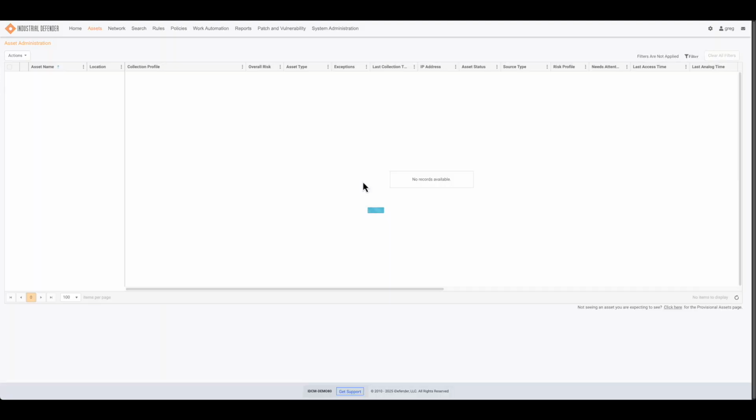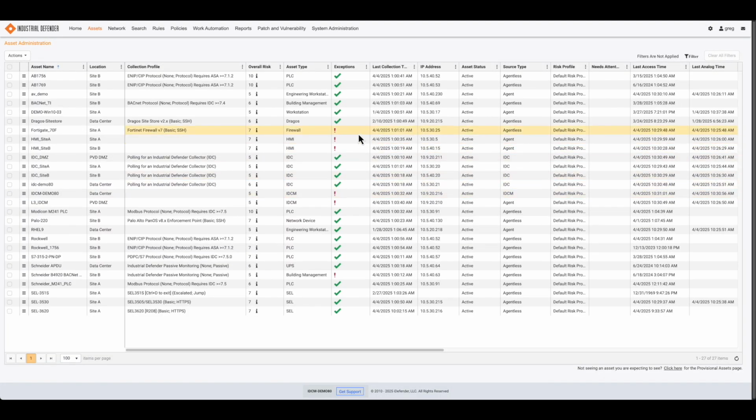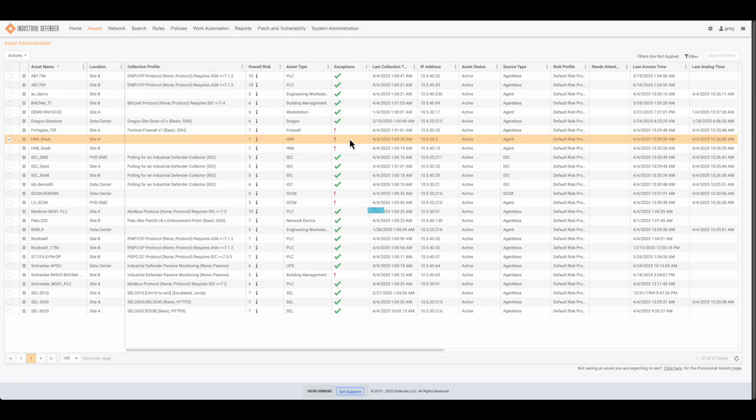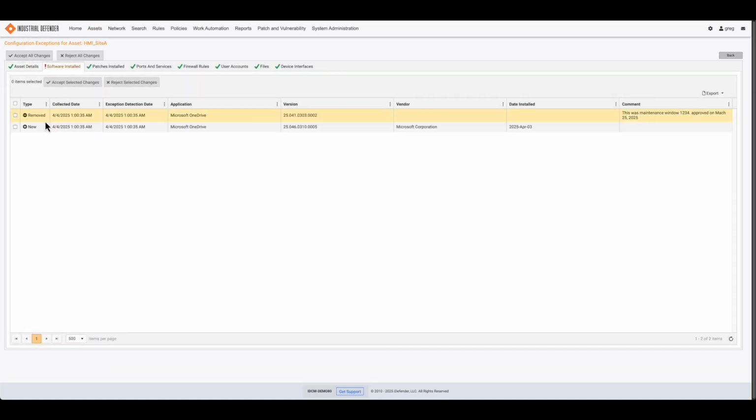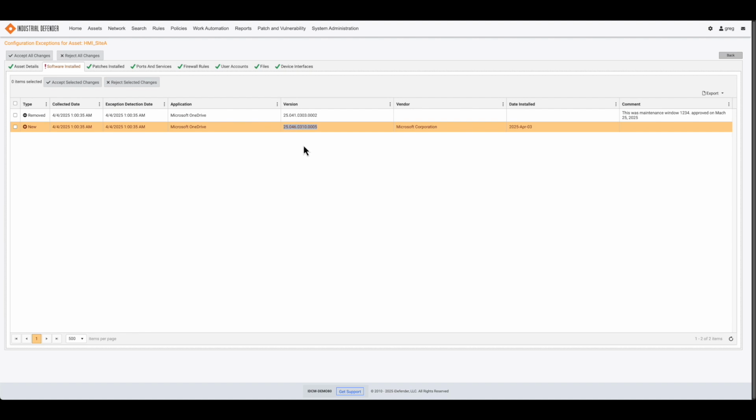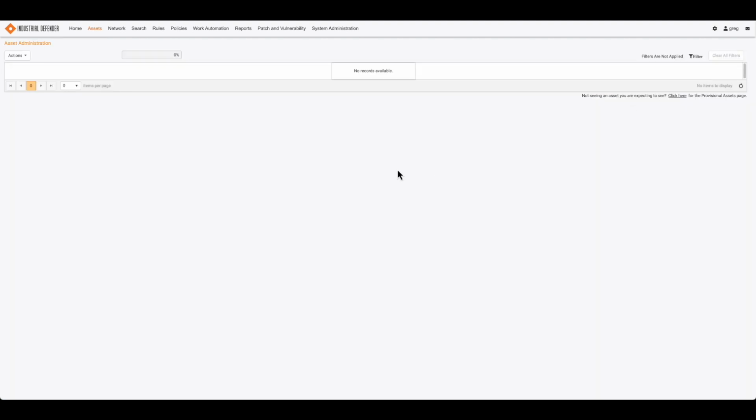If I want, I can also see on another device, like this Windows system, this one I have Microsoft OneDrive. Basically, this one has been removed and this one has been added, which basically just means that application has been upgraded. One version's been removed and one version's been added. So that's the granular level that we're able to get at to show you every little change that has taken place.